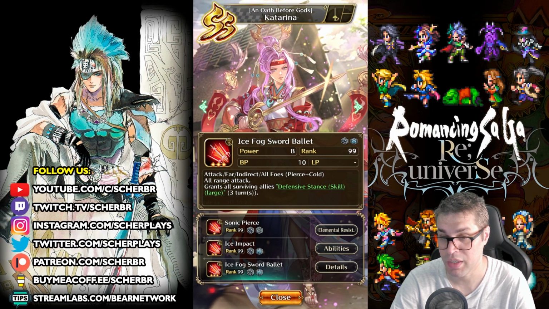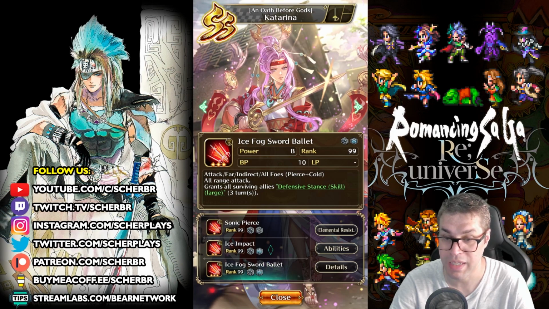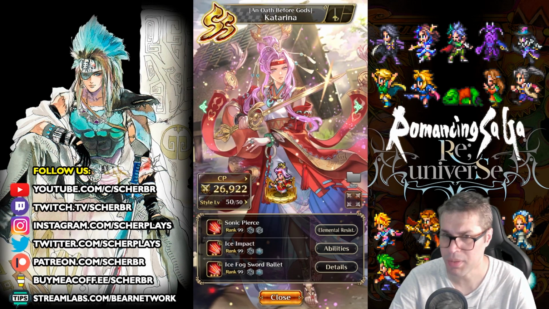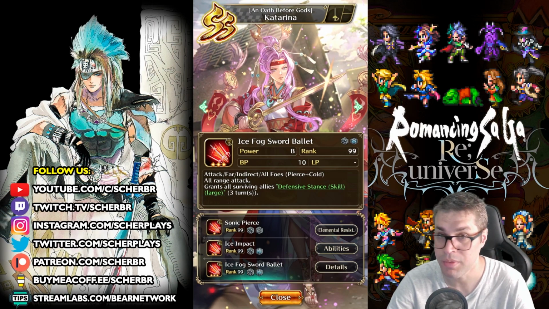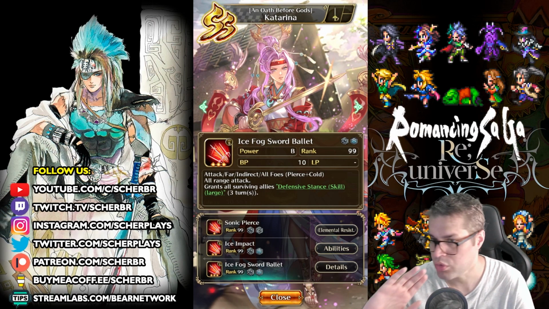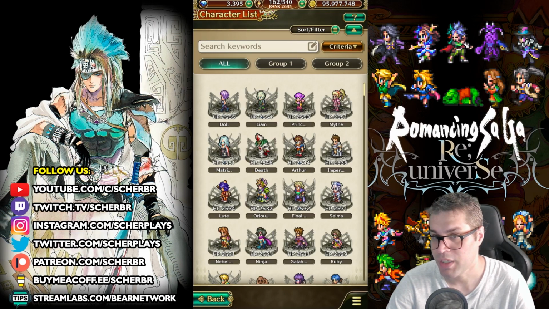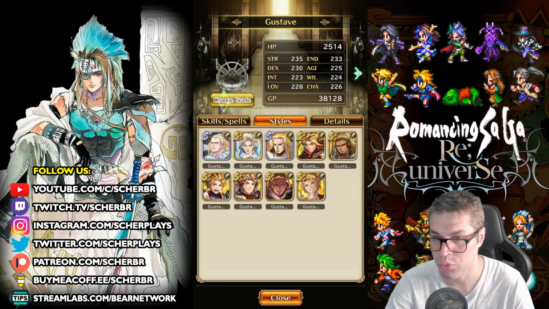Katarina is similar to Iskandar because she can also heal the party with Ice Fog's Ballet and also with Ice Impact, but she does not give that damage reduction for all other types. But 25 plus 15 versus 35 is not much of a problem. Katarina still heals more than Iskandar, but she does not survive as much, and she does not have the gimmick with Overdrive.